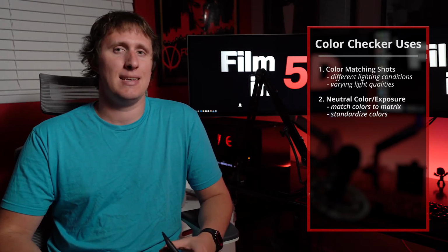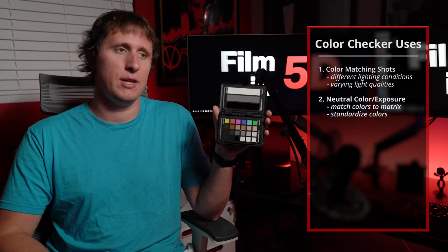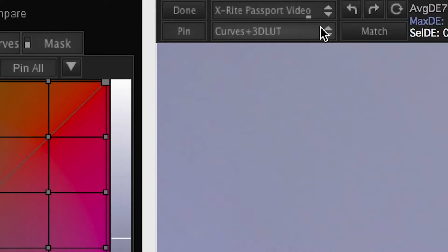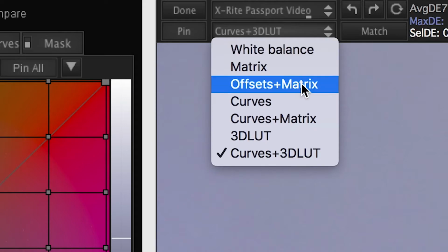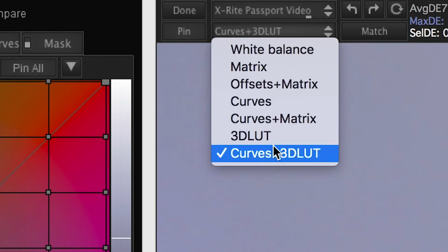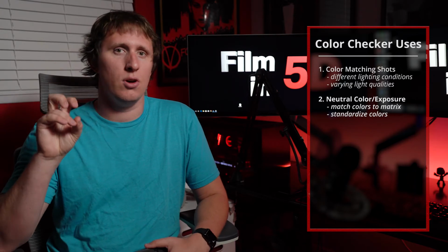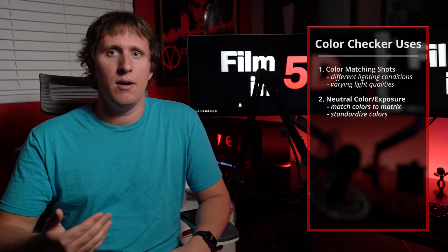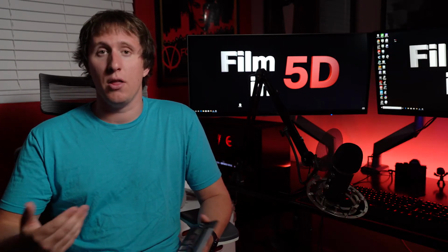Essentially, what it does is take the information from the color checker within your shot and shift it to a standard color value. When it does this, it shifts both the color matrix and the exposure. So in a sense, the color checker allows you to quickly get a neutral look, even exposure and perfect colors, which is by no means equal to a final grade, more so a good starting point for the color grading process.